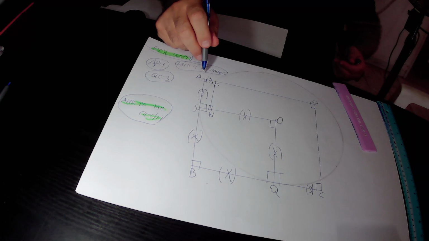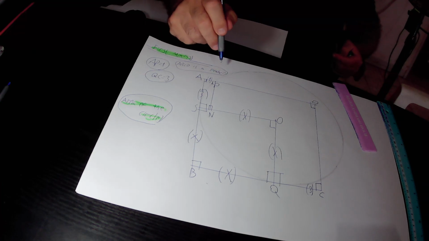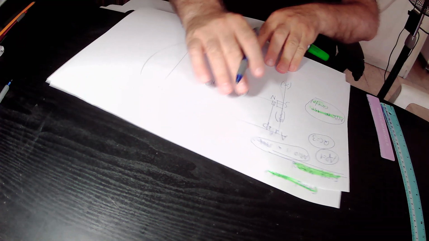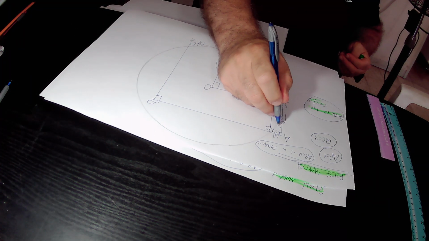So inside the small quadrilateral APNS, we have 4 right angles. And according to rule 5, any quadrilateral that has 4 right angles must be a rectangle, if not a square. So we relate to this small quadrilateral APNS as a rectangle because it has 4 right angles. Quadrilateral APNS is a rectangle.